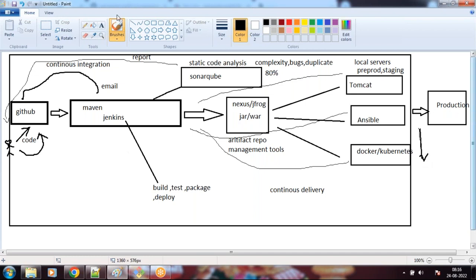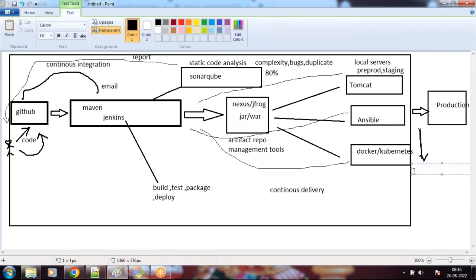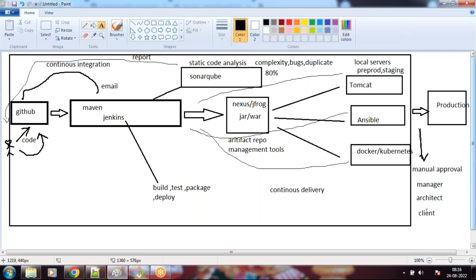I told you during the software development lifecycle class, we need manual approval from the manager, the architect, and the client. Definitely, every time we need approvals from the client.